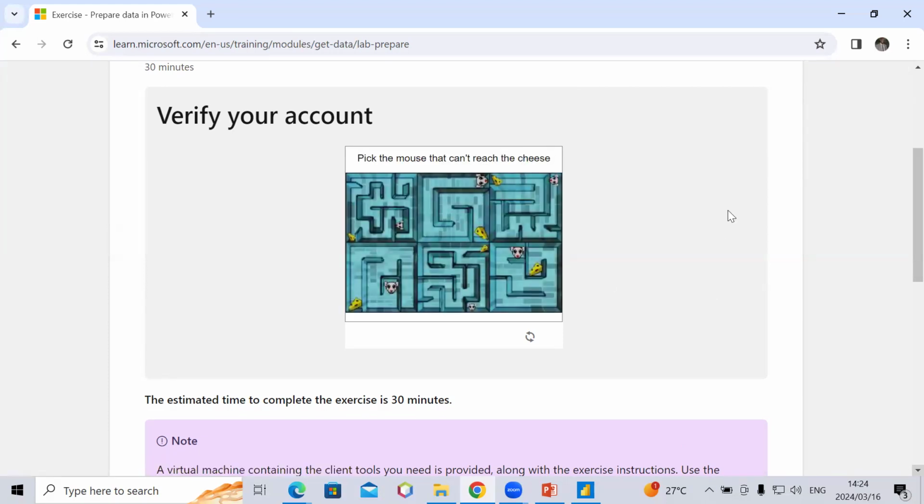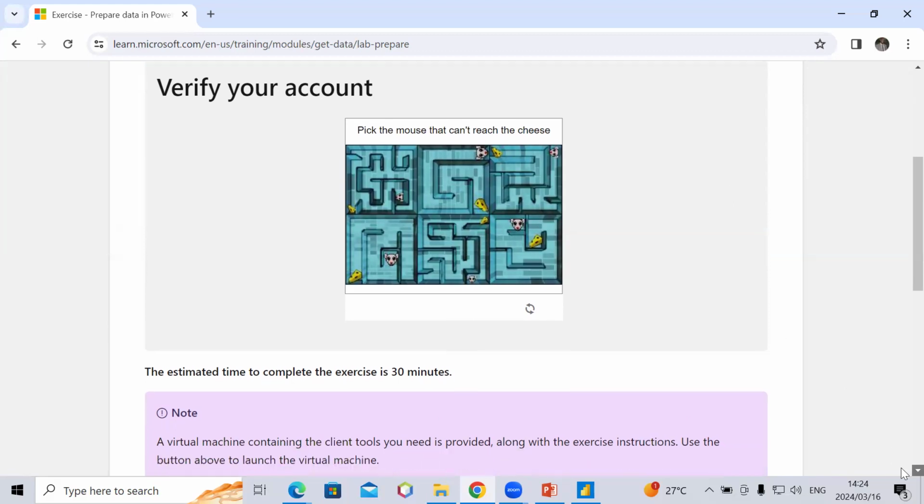This is difficult in terms of the... this one can, this one cannot, this one can, this one cannot, right?